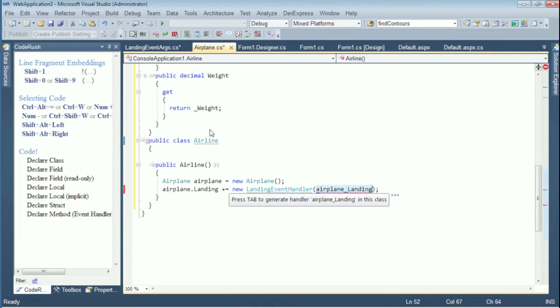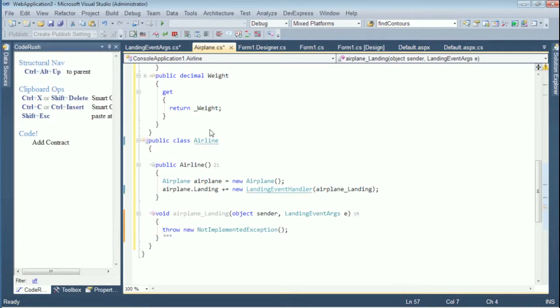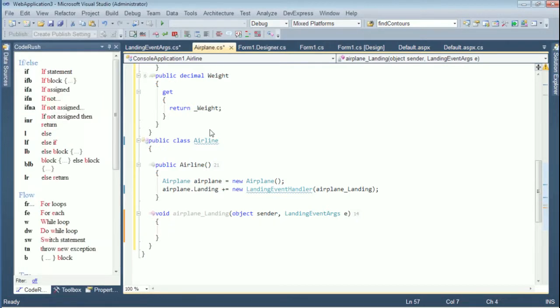And now at this point, you can hit tab to generate handler. I normally do that. I normally hit tab here to get here. Okay? So notice when I do that, it puts the caret right there in front of the throw new exception. So what am I going to do? I'm going to select it, and then I'm going to delete it, and I'm going to start writing my code. But let's get rid of this for a second.